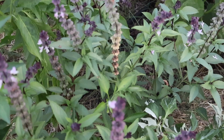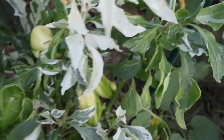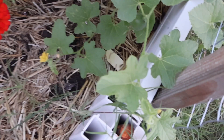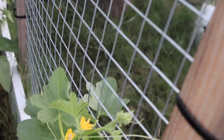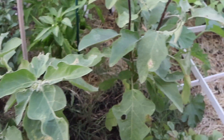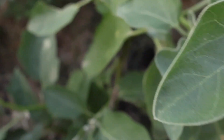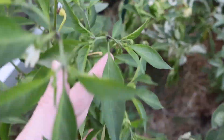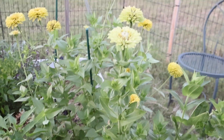More basil, more zinnias, more basil, more peppers. This is a candy cane variety, so it has variegated leaves and variegated peppers — they're somewhat spicy, but not too bad. I'm really enjoying them. A mango melon plant down here, and I believe we have a little baby down there — I really thought this one would be so pretty to have grow up the trellis. More basil and more alpine strawberries. I have two eggplant plants, which I've gotten one eggplant from, so I'm not sure what's going on there — I was late to get them out, so I'm not sure if they just got stunted. One more mystery pepper plant that has yet to produce any peppers in September — it clearly is not very happy.